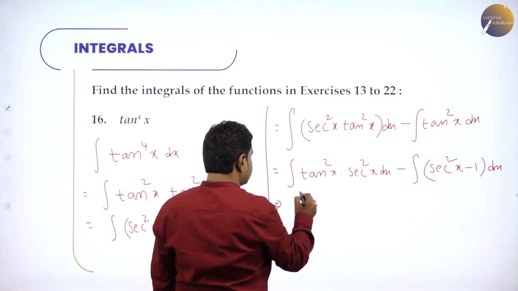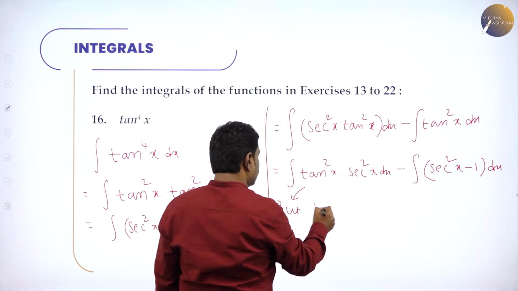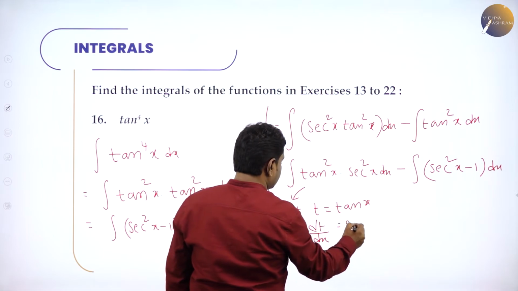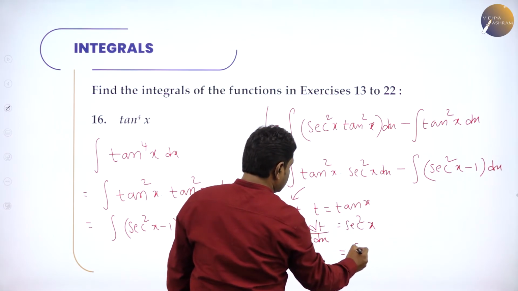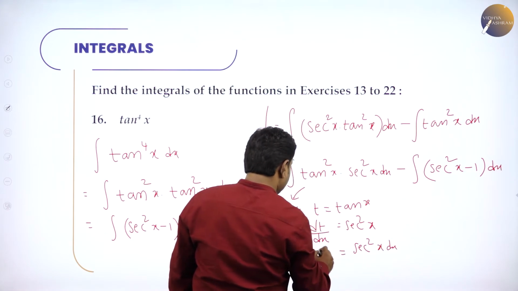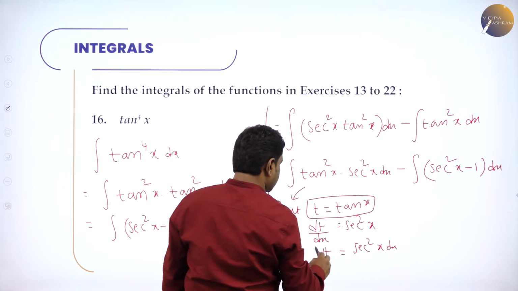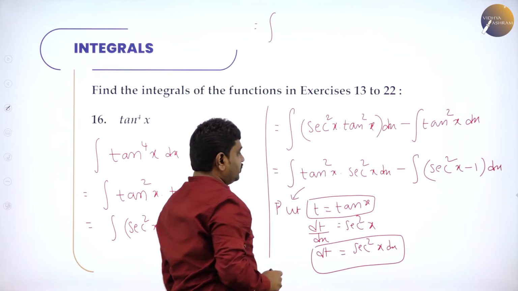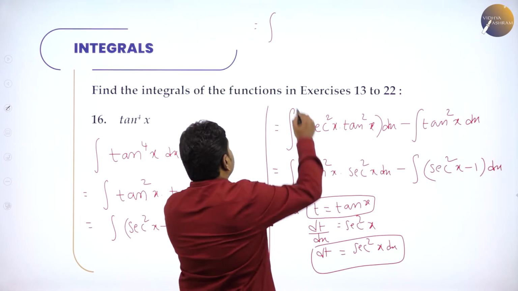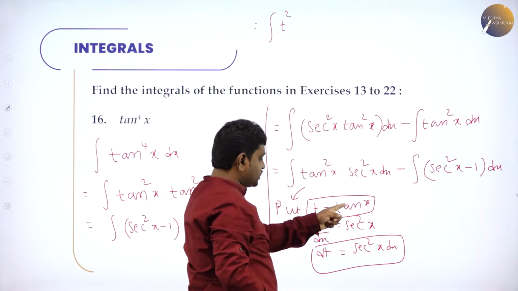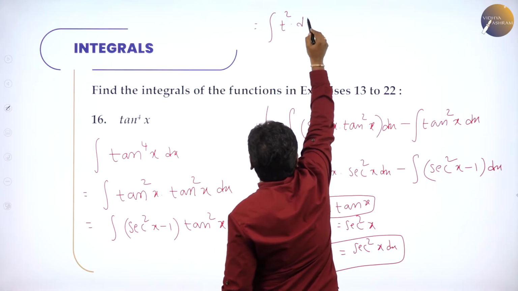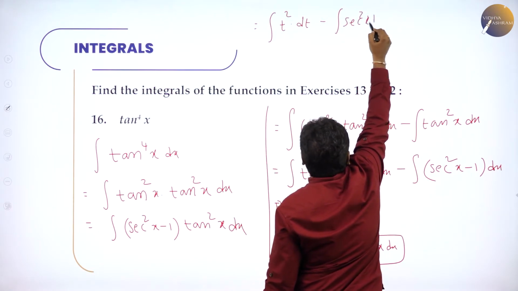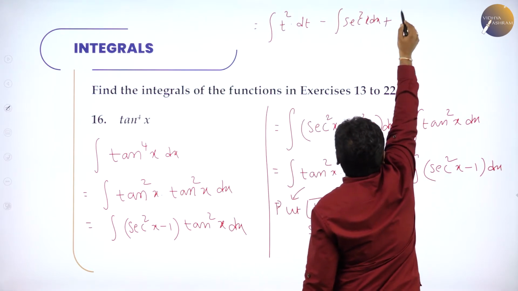Now here in the first term, put t is equal to tan x. If I put t is equal to tan x, what is dt by dx? dt by dx is secant square x and you need secant square x dx. So secant square x dx becomes dt. So now this is the substitution. In the place of tan x take t, in the place of secant square x dx put dt. So the problem reduces. I can write the given problem as integration of tan square x into secant square x. So tan square I write as t square because I am taking tan x as t, and secant square x dx becomes dt. The second term is as it is, I am not substituting anything, minus secant square x dx, and open the brackets, minus into minus plus 1 dx.